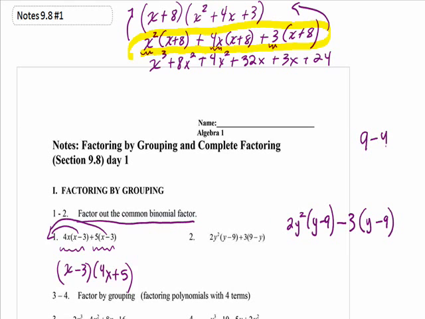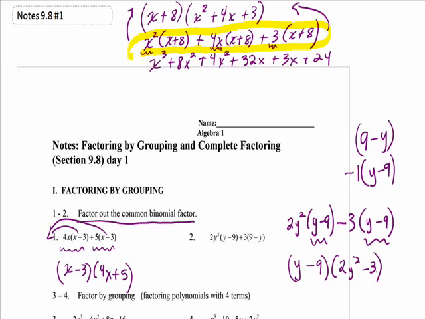Because if I had 9 minus y, and I factor a negative 1 out, or a negative sign out, that's going to switch the signs of everything inside. So that gives me y minus 9. The y would become positive and the 9 would be negative. So now when you do that, you see that they're the same, right? So we were close. y minus 9 and 2y squared minus 3. Thank you for catching that, you guys. I was on autopilot. Questions so far? We're undistributing the binomial.